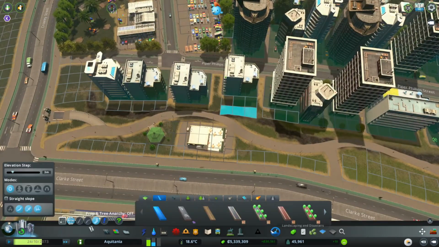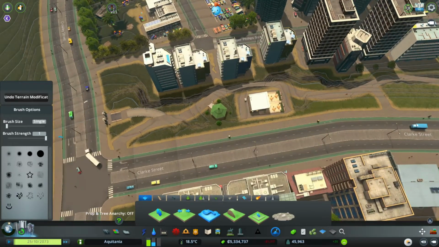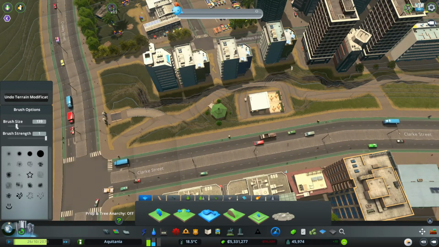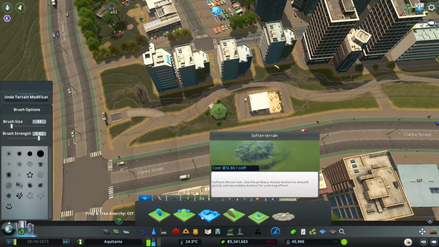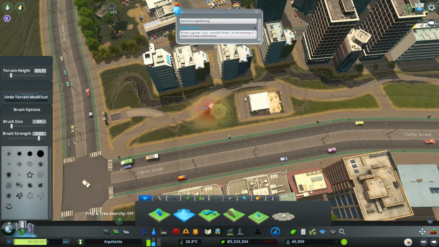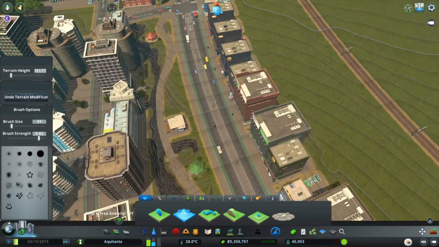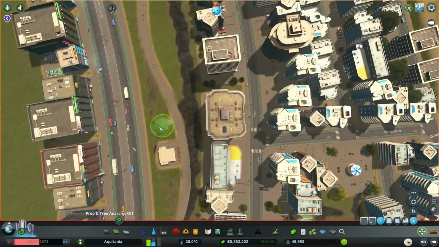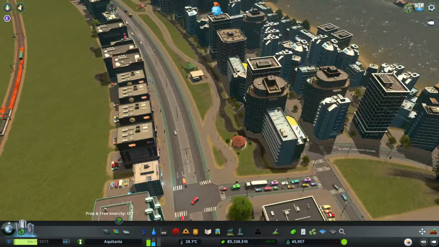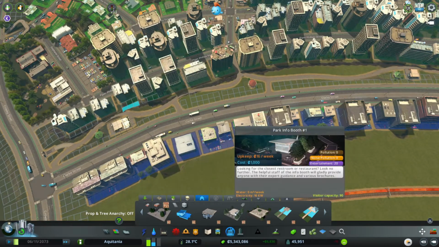Okay, let's sort the land out a little bit, shall we? Level terrain? Yeah, let's try leveling terrain. Brush size there. Not so big. Let me just mess around with the land. Sort of kind of works. Let's just go with that, right?